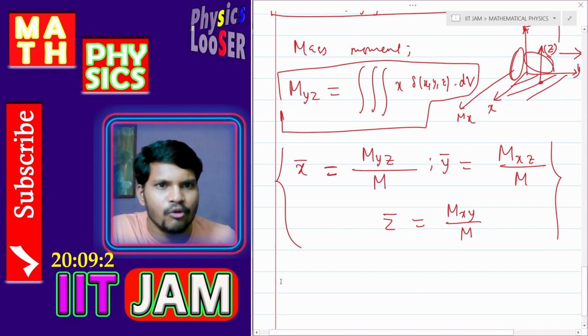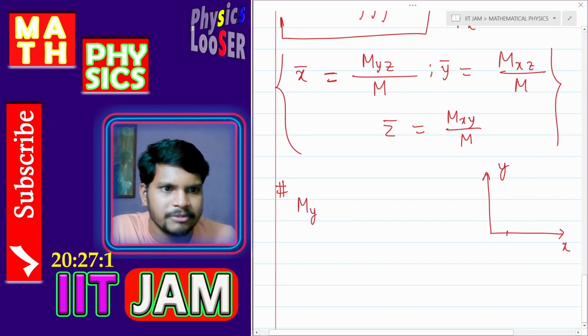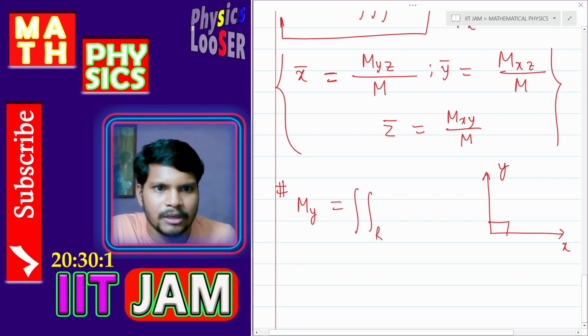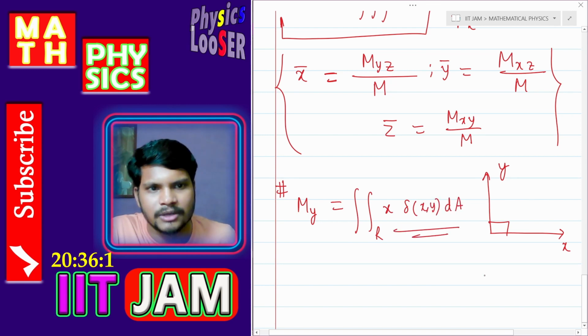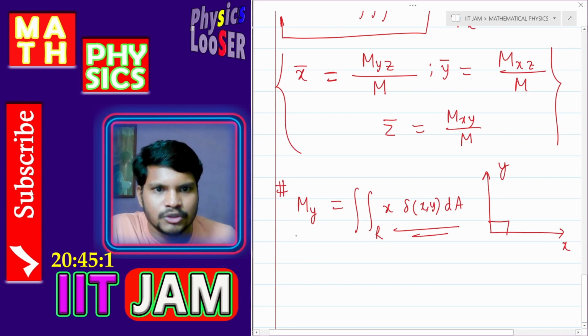Now, if it's a volume kind of distribution, suppose that this is something called a surface area. In surface area, the dimensionality gets reduced. So instead of z, we have just x and y. I can write the mass moment in, let us say, the y direction. So y is basically perpendicular to x. I can write here the double integral of x delta of x comma y dA. So that is how the surface is distributed over this kind of plane. This will give you the mass moment in a two-dimensional plate. Understood. Similarly, I can define here Mx as the integral of y delta of x comma y dA.